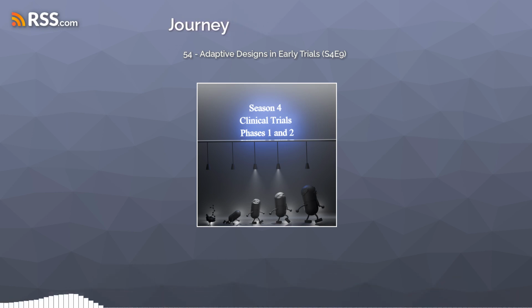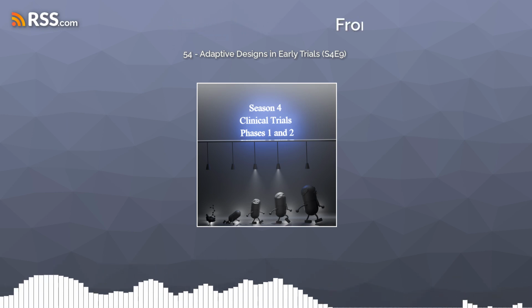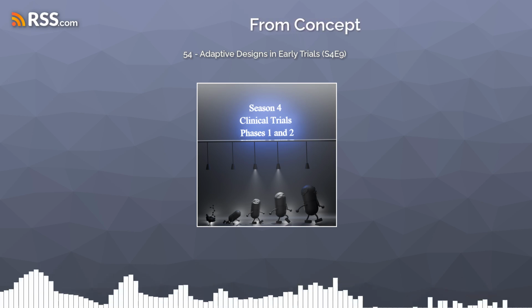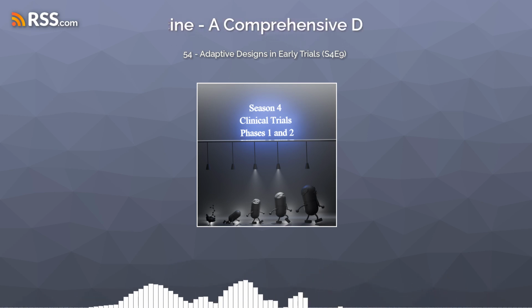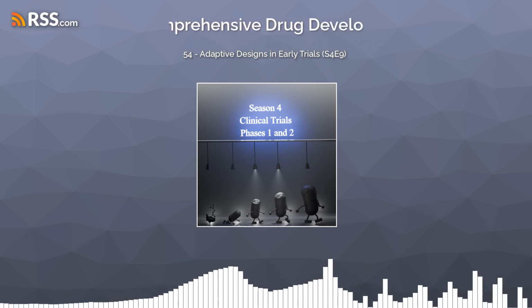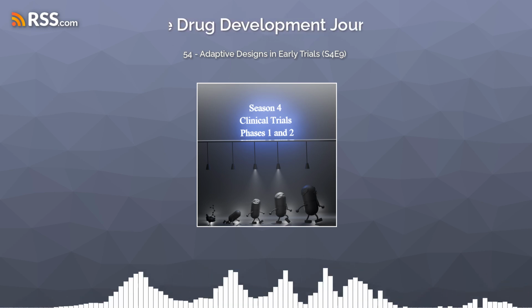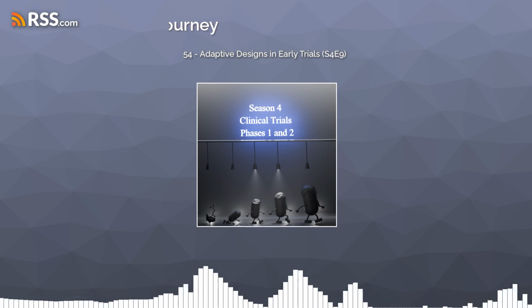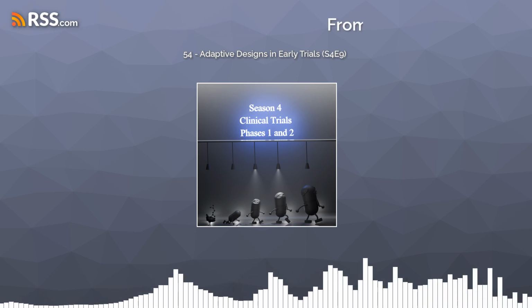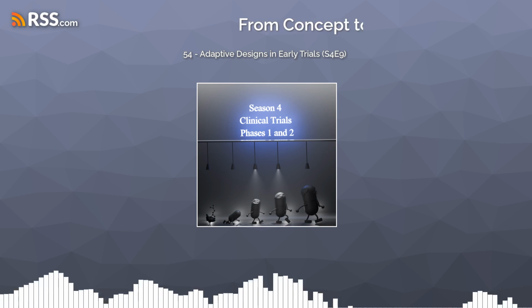So throughout this deep dive, I'm guessing we'll be getting into the nitty-gritty of how these trials adapt, right? Examples from the real world, all that good stuff. Exactly. We'll dig into the specifics, pull in some relevant examples from those sources you shared, and of course we'll touch on the all-important regulatory aspects. The FDA, the ICH, got to make sure everything's above board. Our aim is to give you a clear picture of this whole adaptive design thing without getting bogged down in the weeds. Sounds good to me.